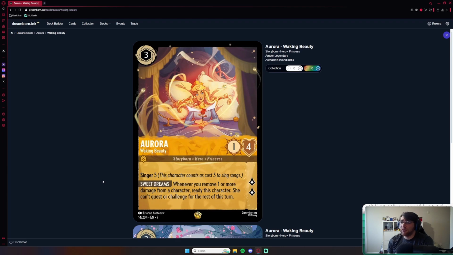3-cost inkable 1/4/2 Singer 5 Hero Princess, and then whenever you remove 1 or more damage from a character, I just realized it doesn't have to be your own character, it can be a different character. Ready this character, she can't quest or challenge for the rest of this turn. This is the classic, again, trying to do the Singer stuff with the princesses.